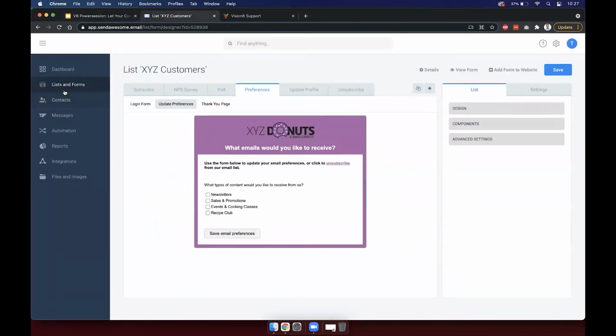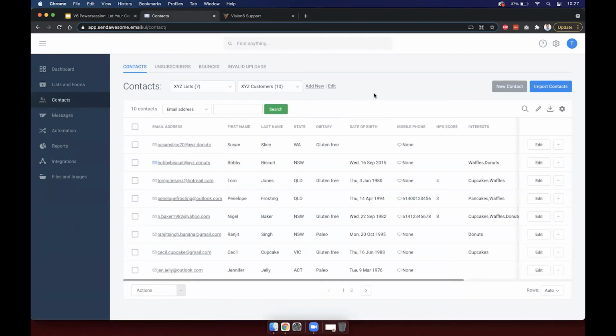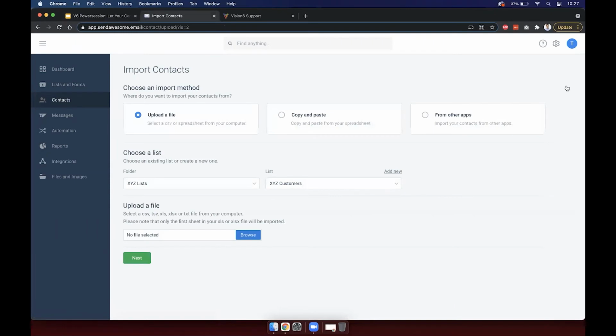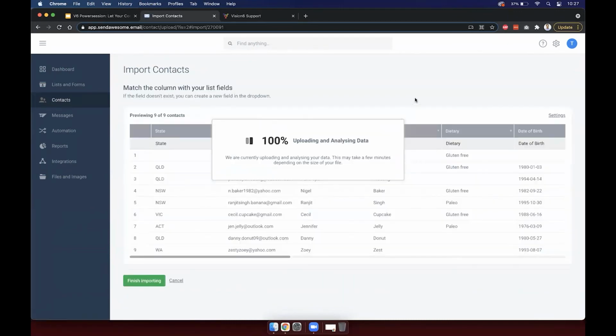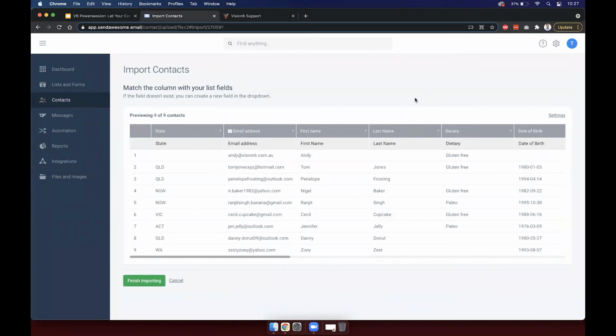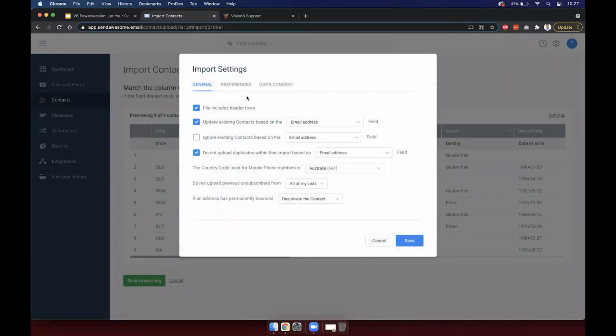So we'll come over to contacts here on the left-hand side, and I'm just going to do a pretend import to bring in some more contacts. Fairly standard screen here. I'm just going to choose what file I want to import from my desktop there, a little import spreadsheet file, and click on Next. It does our usual data analysis as always. But one of the things here is in the settings panel, which not everyone has used, but that's okay. And we've got a little preferences tab here.